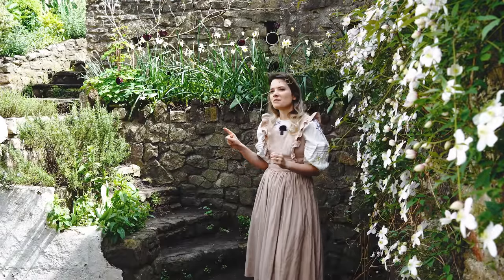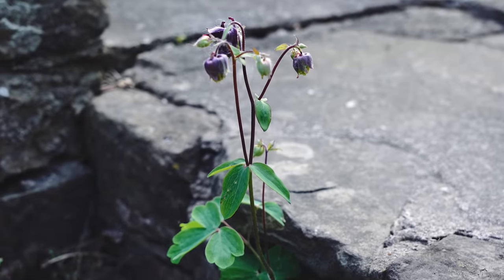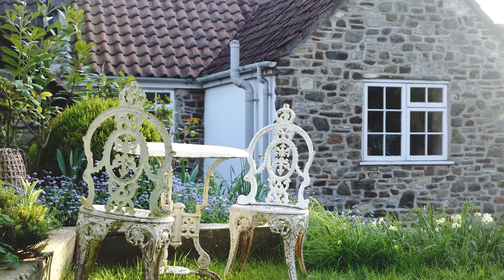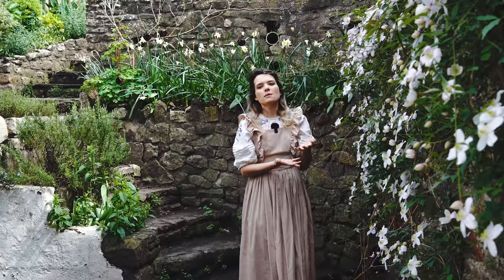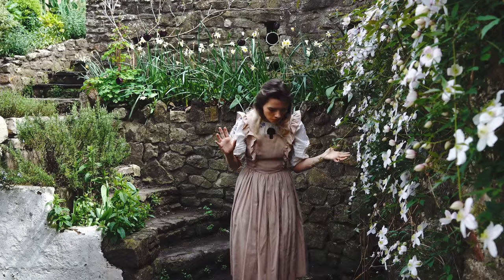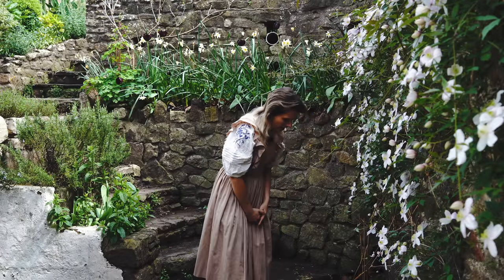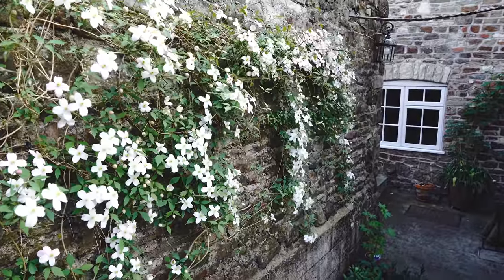The things that have self-seeded include an Aquilegia which found its way into the steps — it'll probably get quite big but I'm going to leave it because I think it's lovely. Forget-me-nots self-seed here amazingly, and one of my favourite things is when they find their way into a wall somewhere you couldn't easily plant them yourself. There's also a primrose that self-seeded where the soil seems really shallow — it's found its way there and it's looking really happy. This area is full of life and will only get better as the erigeron starts to flower.